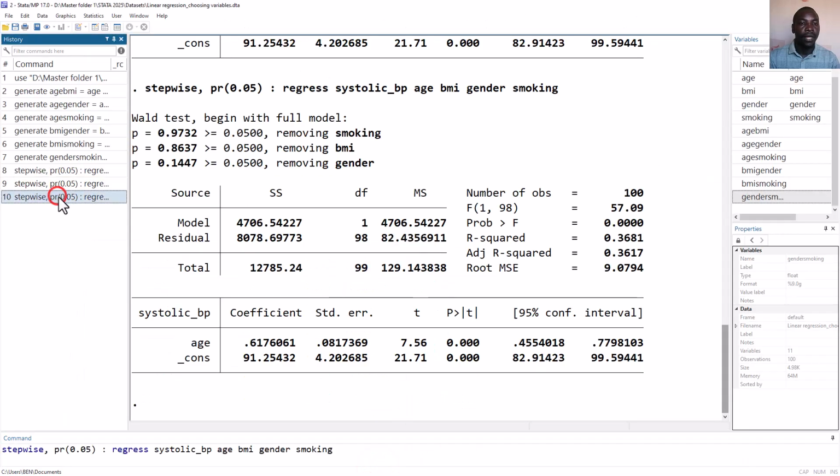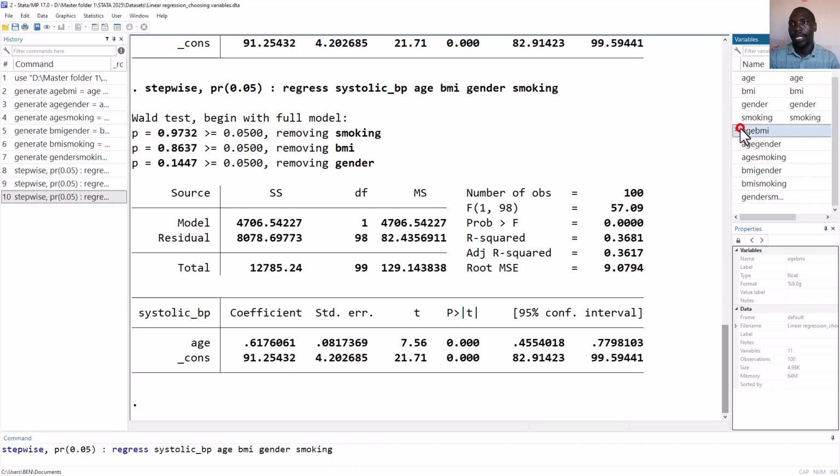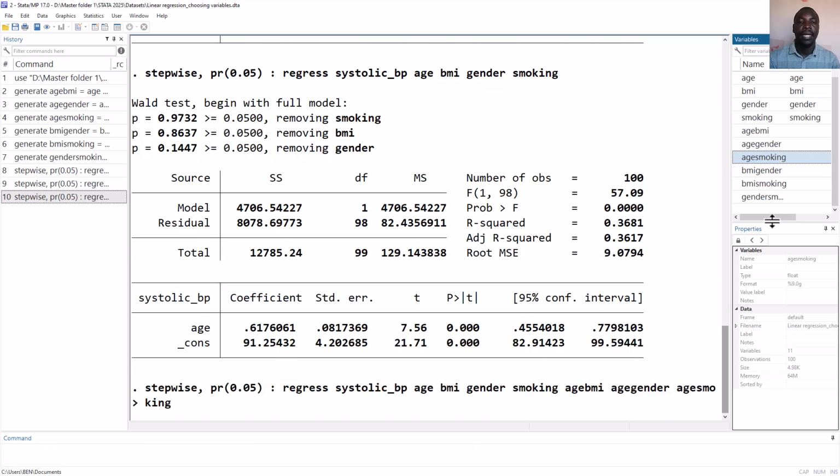In this case, we are going to have the regression with the basic variables, but with only 3 interaction terms. The one of age with BMI, age with gender, age with smoking. So those are the only 3 interaction terms we would form, and then we enter.